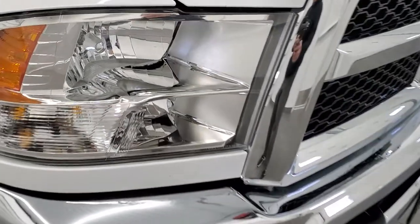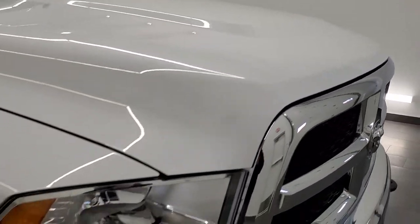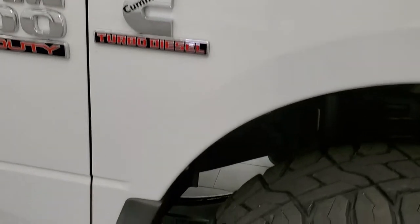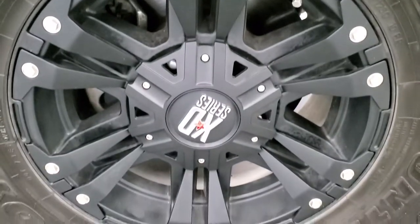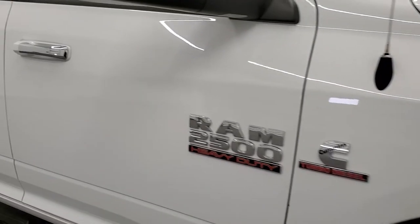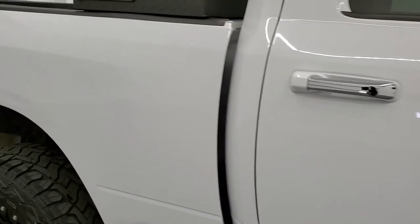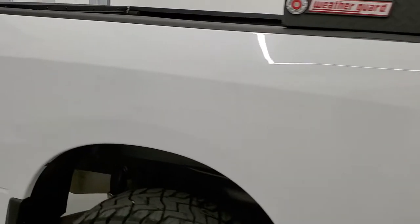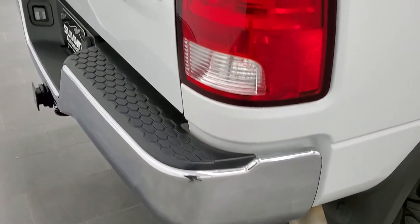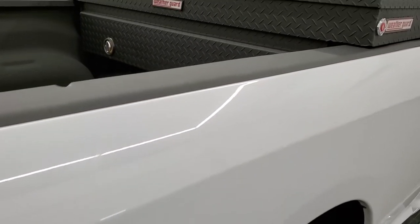Factory fog lights, headlight lenses are crystal clear, and the hood is in excellent condition as well. No dents or dings on that passenger side front fender, and the passenger side rim is in nice shape too. As you go down this side of the truck, take note of how clean the body is and how reflective and mirror-like that paint is. We take these HD videos so if you are far away and just cannot make the trip down, you can still see the truck, hear the truck, and have confidence in the vehicle before you even get here so there are absolutely no surprises.